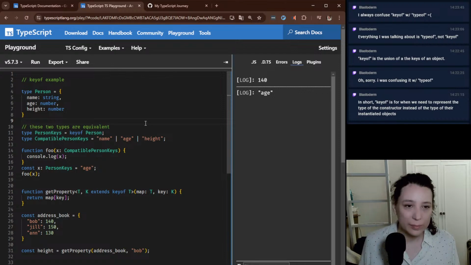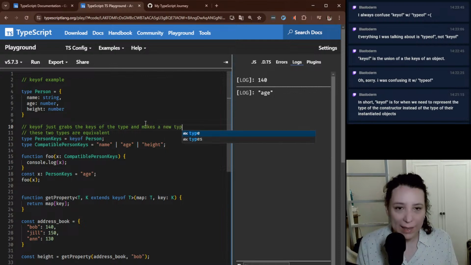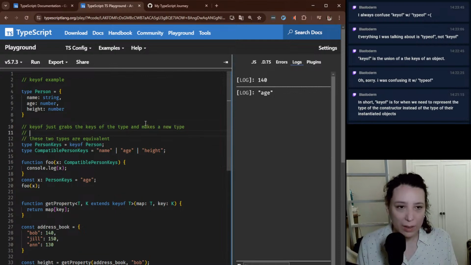Keyof just grabs the keys of the type and makes a new type that is the union of those strings.